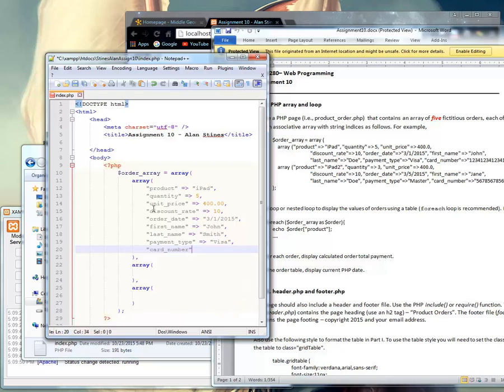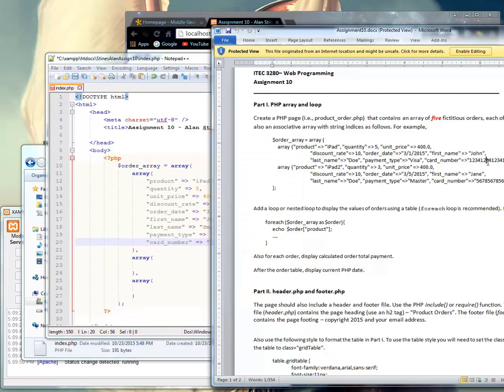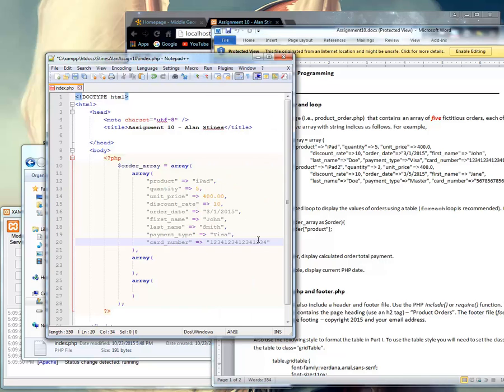And a card number: 1 2 3 4 1 2 3 4 1 2 3 4 1 2 3 4. Alright, and the last one is not going to have a comma after it.